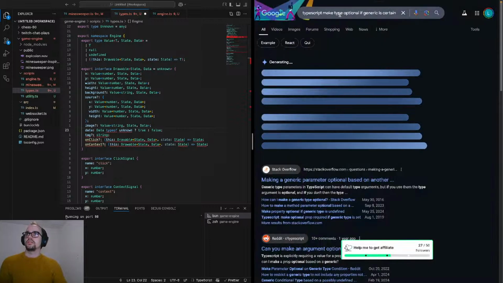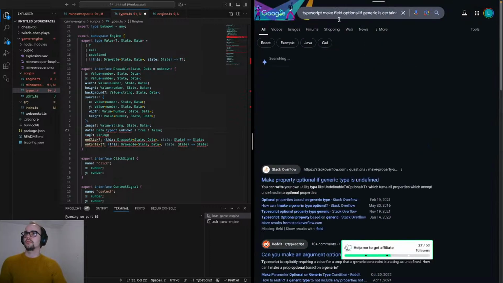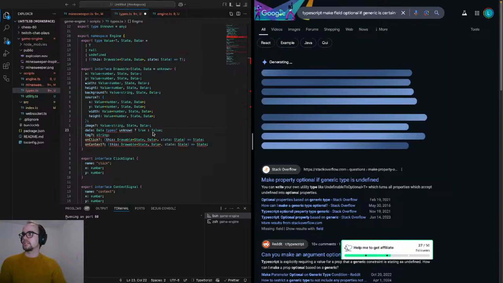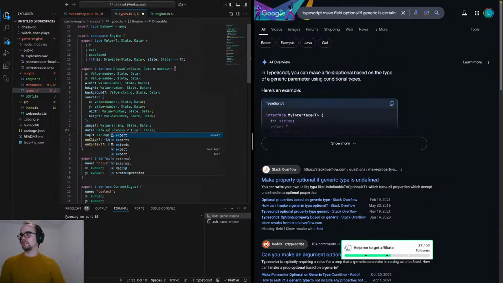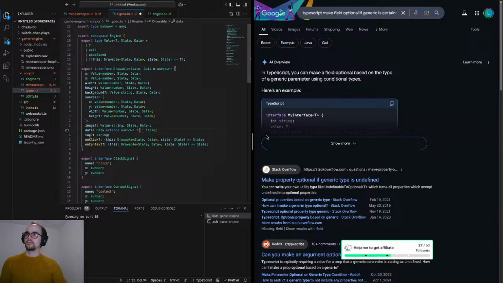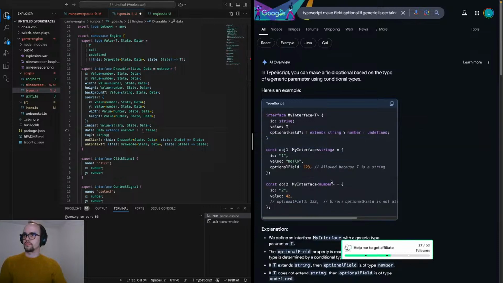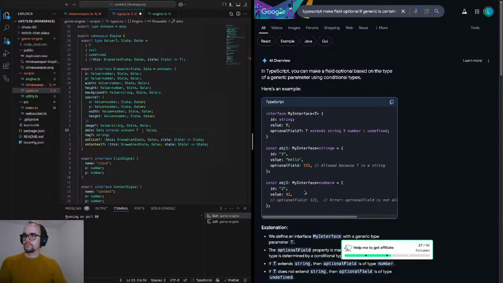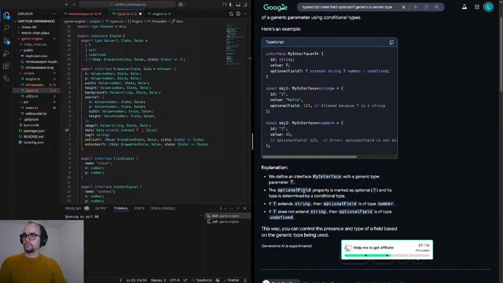Make field optional because it extends. Is that not what I did? Okay, if it extends unknown, we'll say optional.